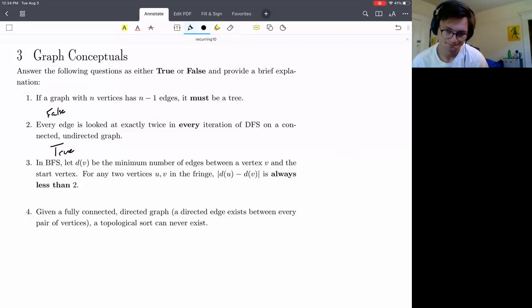We're doing a BFS. And during BFS, we're adding certain things to the fringe, which is a queue. So it's basically saying, if we were to look at the minimum distance from any node that we're looking at to the original source node, the difference between that node and any other node currently in the BFS fringe is going to be either 0 or 1. It says less than 2, but that has to be 0 or 1 because we're dealing with integers. So less than 2 implies not 2, right? So 0 or 1. And you can't be a negative distance away from the starting node, right?